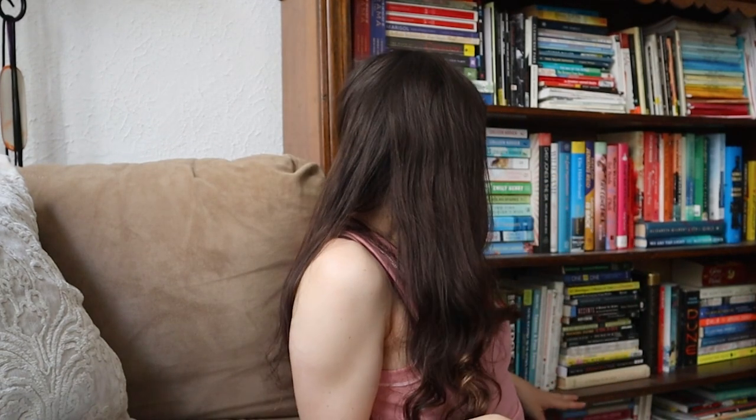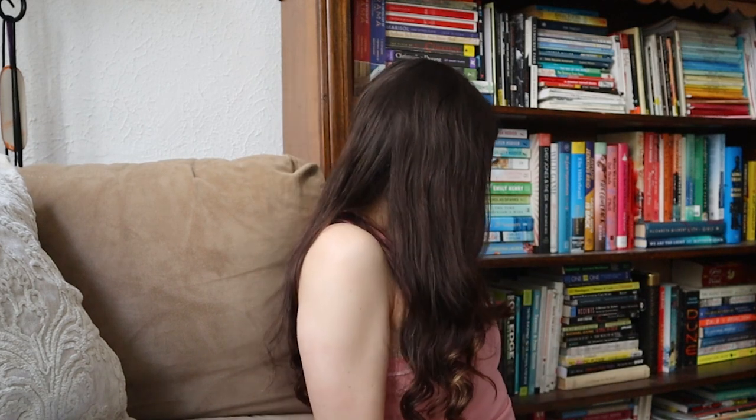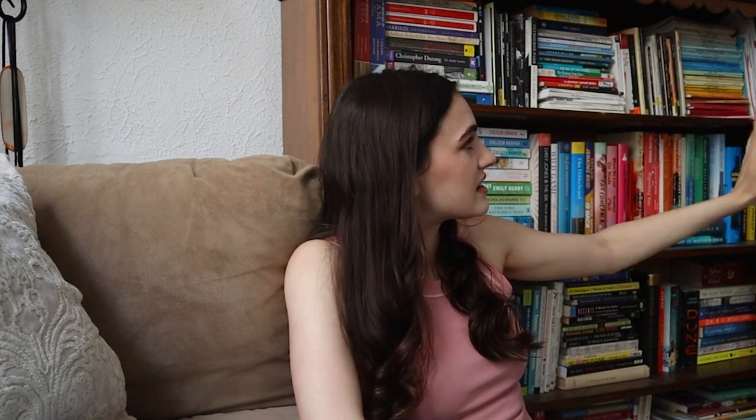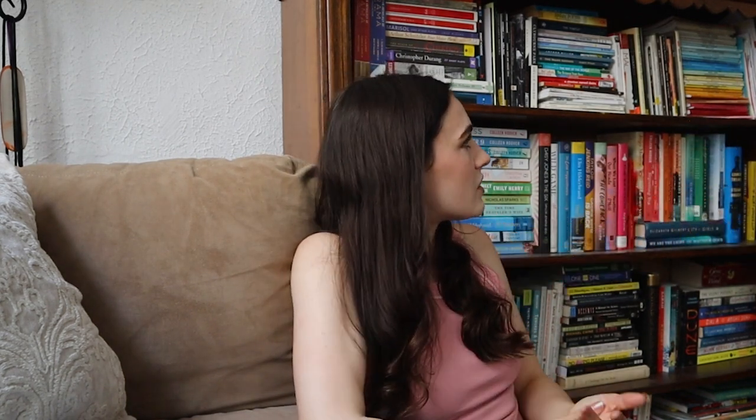Genre, author, or whatever. I also am not going to touch this area with books on acting, books on theater, and also my nonfiction. I'm not sure yet what I'm going to do with that. Even if I do move the location of it, the way it's organized probably isn't going to change. My new bookshelf doesn't have much on it. It mainly has biographies, which are going to stay exactly where they are. I don't want to touch them. I think it looks great. And I have some coffee table books, so I might be able to move some stuff over there.